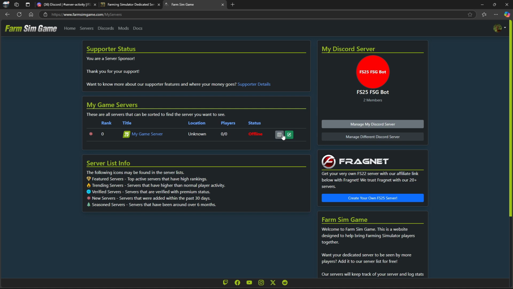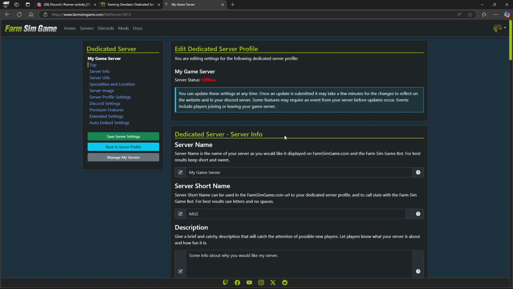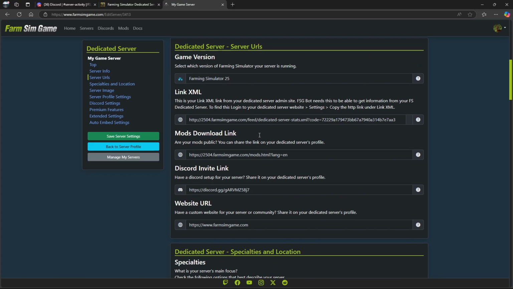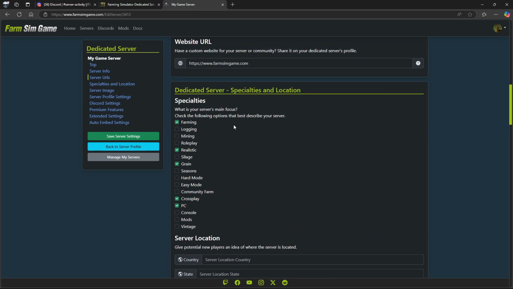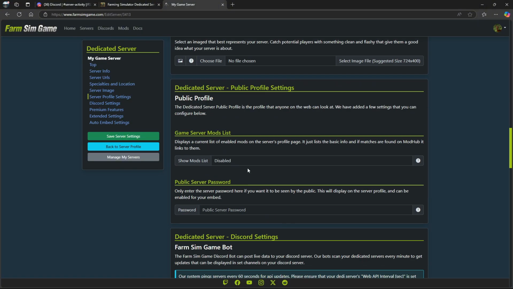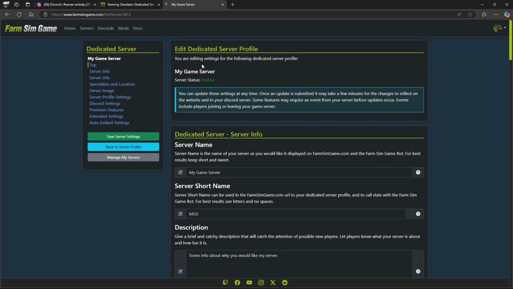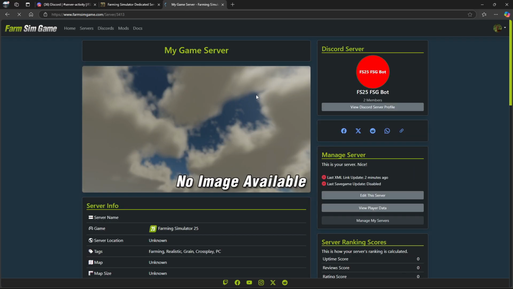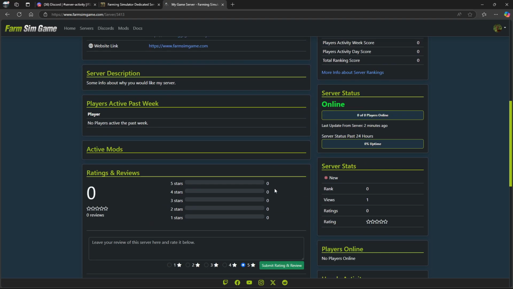Now, if you want it to get a little faster, if you come in here and you change something, so let's see, show mods list. Let's enable that. Okay, so we save that, and now it should show online. Does it show?